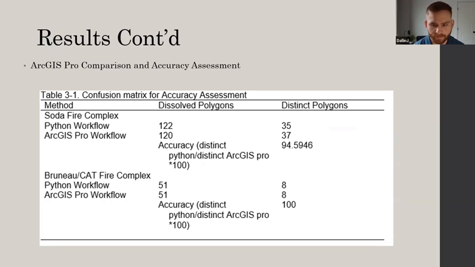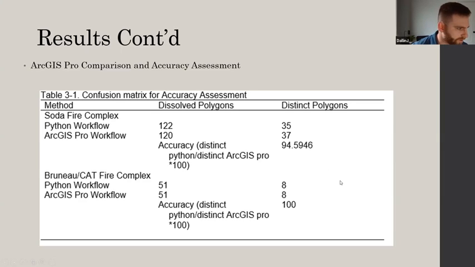To make sure that the script was on the right track, I performed the decision tree manually in ArcGIS Pro, using tools such as intersect, buffer, and I think also select by location, instead of the GeoPandas functions in the script. While this process was long and tedious, it produced similar results that were put into a confusion matrix in Excel.